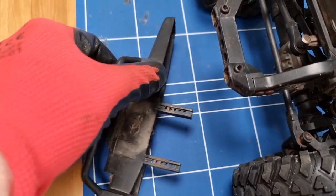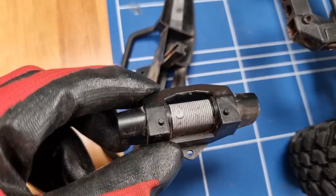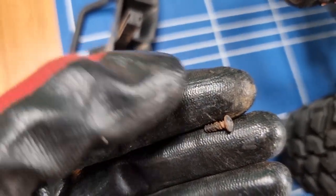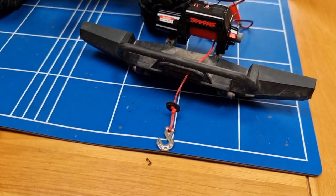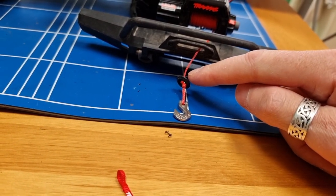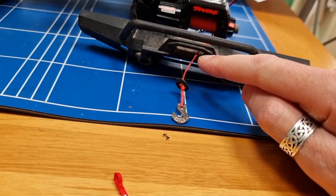Okay, and I've already popped it off, but you've got your pretend winch, which is just held on by one screw, which just goes into this piece here, which is just this one little screw that holds that on. And then you want to thread your hook and your washer, tilt your washer sideways through your fair lead on the existing front bumper, if you're fitting it to an existing front bumper.